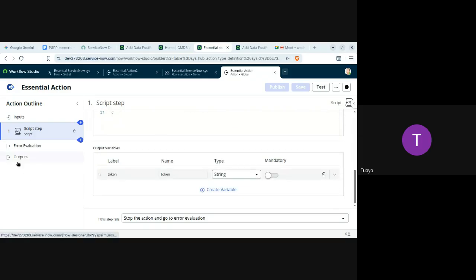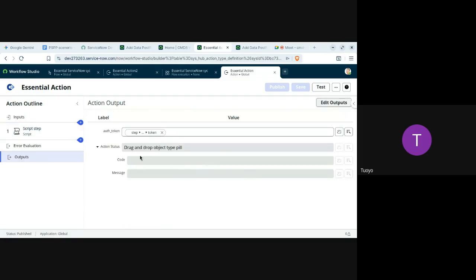Then we need to pass it from the script output variable to the output of the action, because it's from this action that we will be relating with another action. So how do we do it?